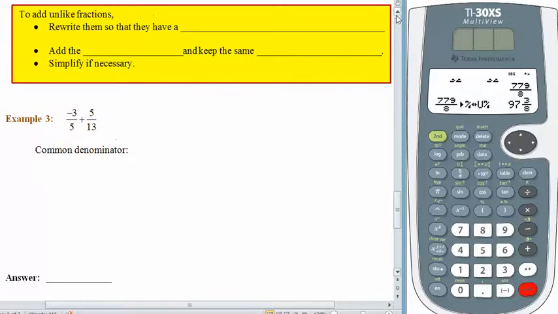Adding like fractions is easy because all we have to do is add the numerators and keep the same denominator. Adding unlike fractions is almost as easy. We just have to rewrite them so that they have a common denominator. So, the rules really don't change here. We just get to skip step 1 when we have like fractions. We rewrite the fractions so that they have a common denominator. Once we get common denominators, we add the numerators and keep the same denominator. Always look at the answer and see if it can be simplified. Are there any common factors that we can cancel? Is it improper? Can we rewrite it as a mixed number? All those good types of things.